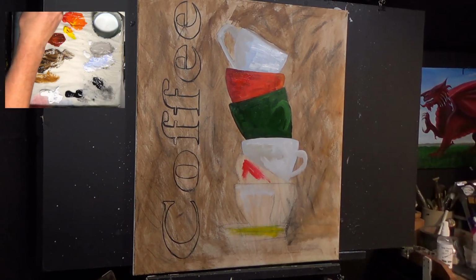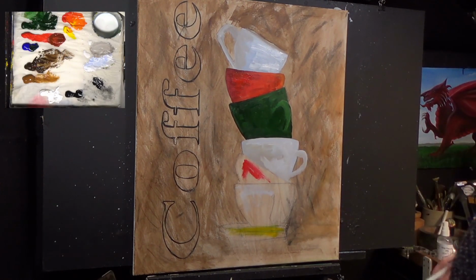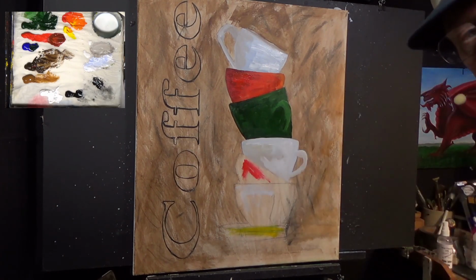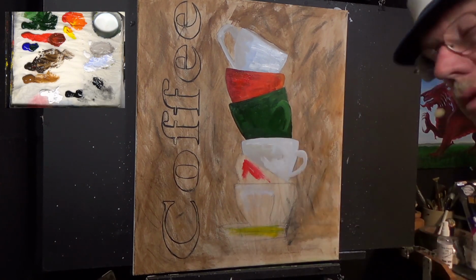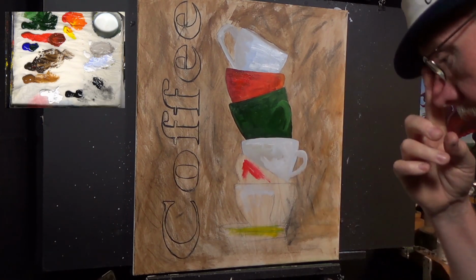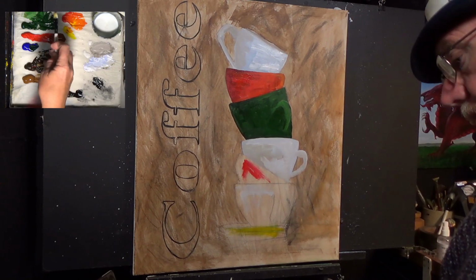Waiting for that to dry, and again we move on. I don't like that handle, but we can adjust. That handle I'm not happy with. But are you getting the gist of it? I hope you are.